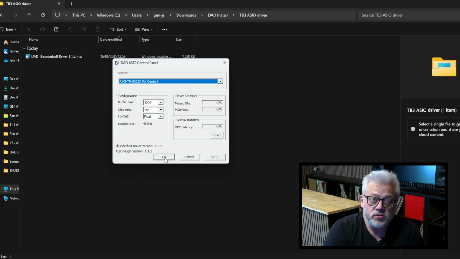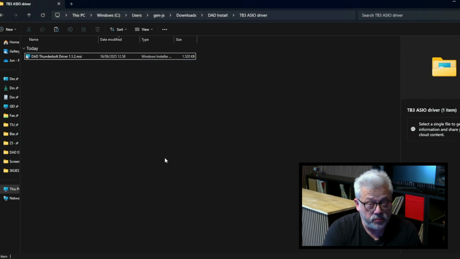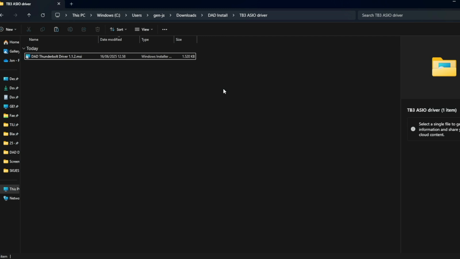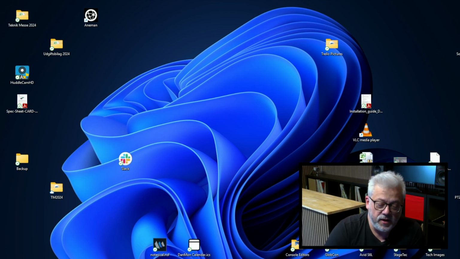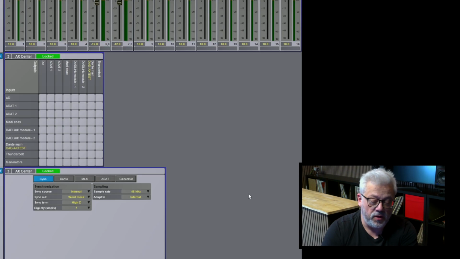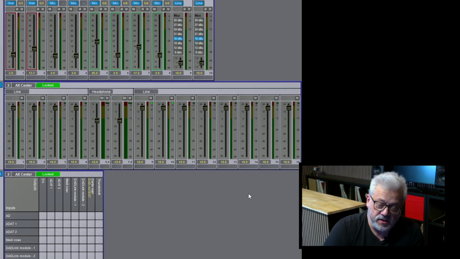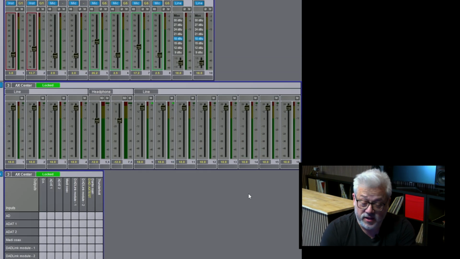On some newer Windows machines, when the computer prompts you, you're going to have to go in and approve the Thunderbolt connection. You'll approve it and go into the ASIO driver, and then you should see your product show up. After we do this, we'll go and start the DADman app. You'll see this interface come up, and this is for my AX Center that is connected via Thunderbolt right now. And that is essentially it. That's essentially it for the installation.